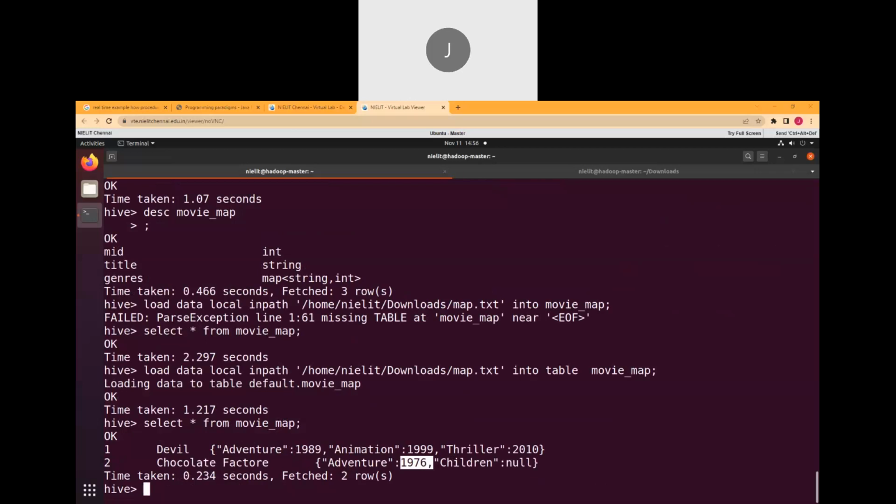Okay, and if you wanted to access a particular element in here, then we will give it like a select, I forgot actually.